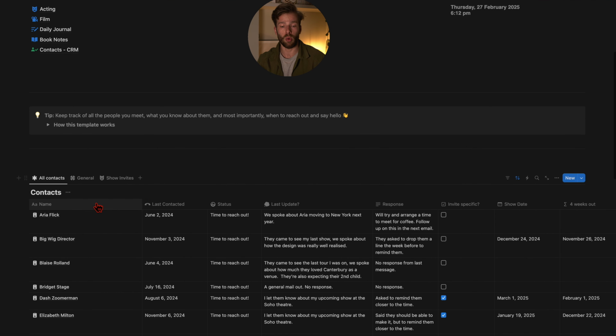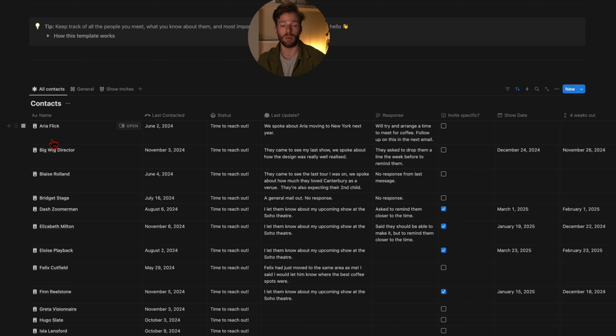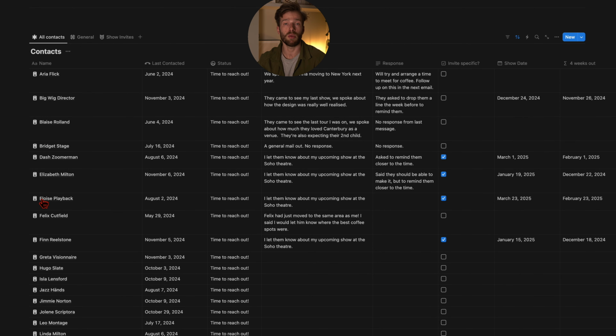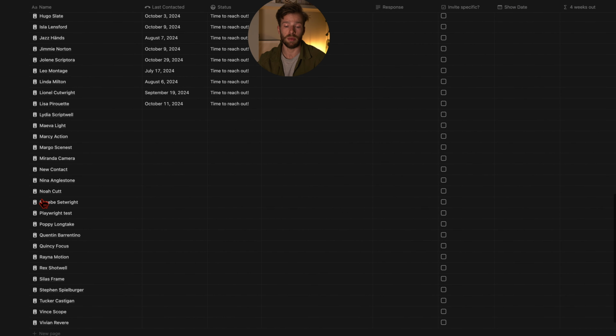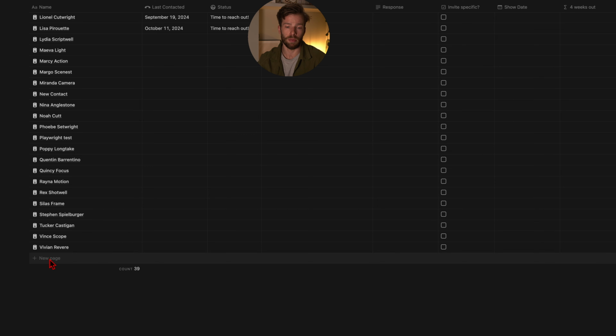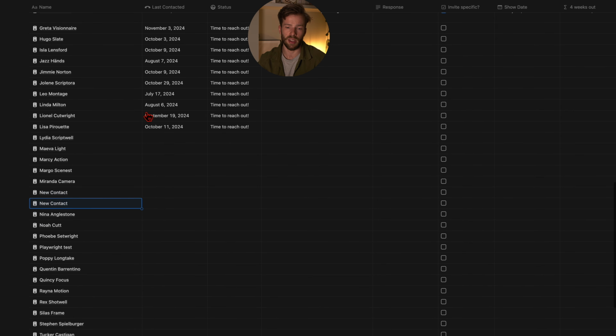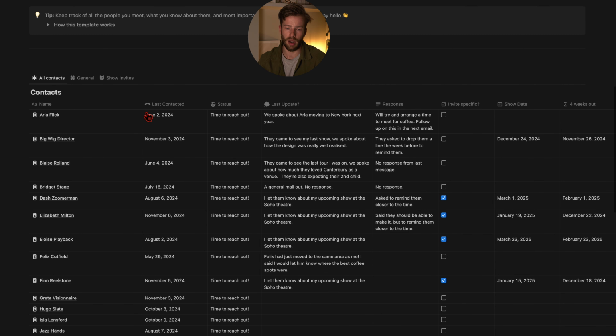Here we have listed all of our contacts, and this could be people that you've worked with previously. It could be the people from the audition logs, so when you fill out all the information. It could be people that you don't know but want to know and work with. Same with the other pages. We'd go down and we hit new page and it would create new contact and we'd fill out the new contact. We're going to use an existing example. We're going to come up to Aria Flick.